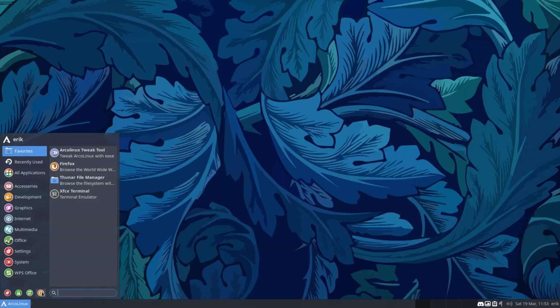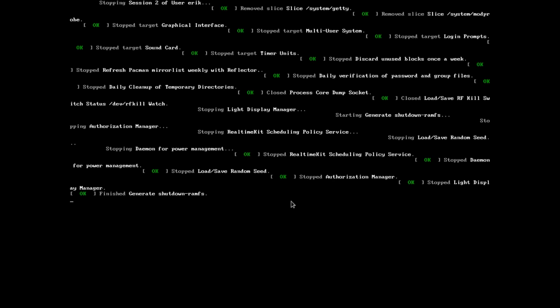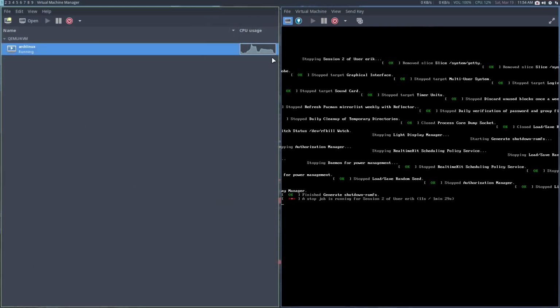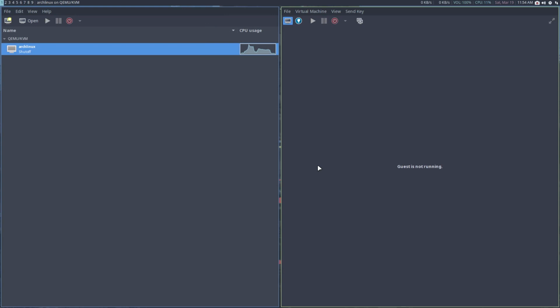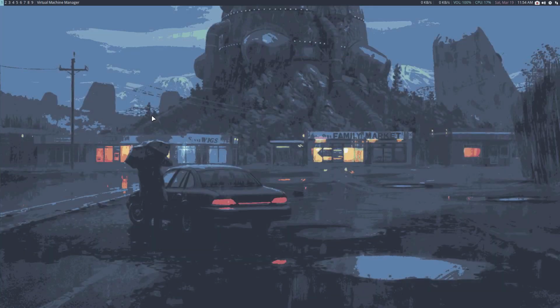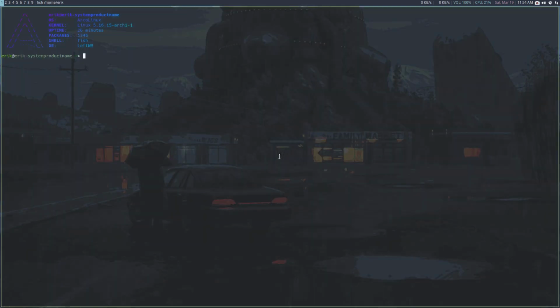Voila. This is another tutorial, another test also. Qemu is working just fine. ArcoLinux is working fine on it. And let's get rid of the full screen here, making this a little bit quicker. Force off. Nah, too late, Eric. It's off. Et voila. Enjoy the learning. Enjoy ArcoLinux. Enjoy LeftWM. That's this one. Cheers.